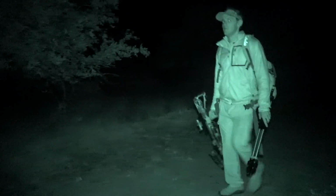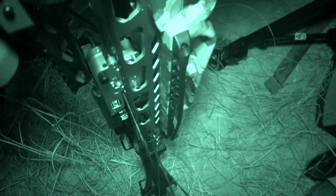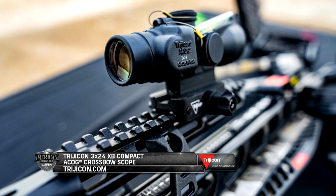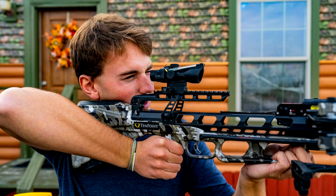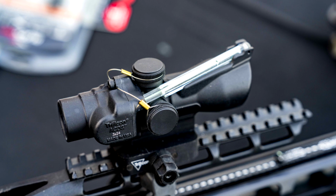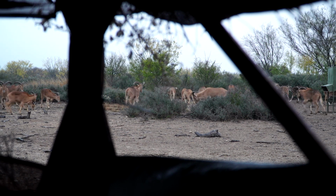Recently, our very own cameraman, Gentry Applegate, took the TenPoint Venom X, equipped with a Trijicon ACOG XB crossbow sight, out to the field. This crossbow sight from Trijicon is one of the most compact, lightweight, and rugged crossbow sights on the market. Boasting a tritium phosphor lamp that glows in low light conditions, this allows for quick target acquisition. Let's see how these two industry leaders work together to bring down an aoudad.